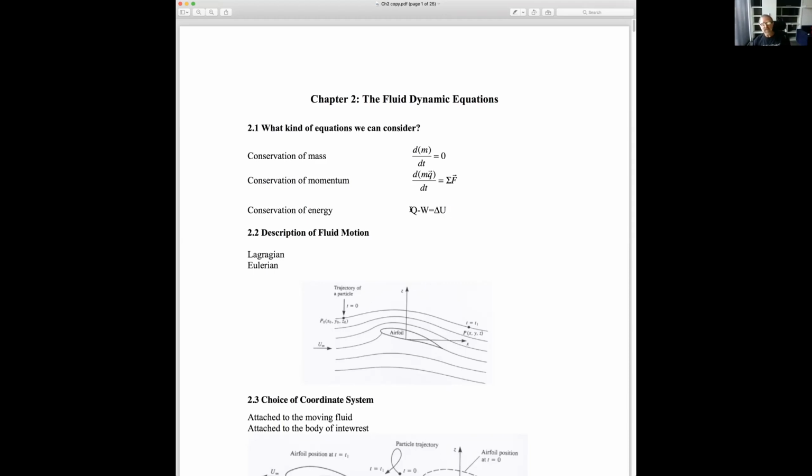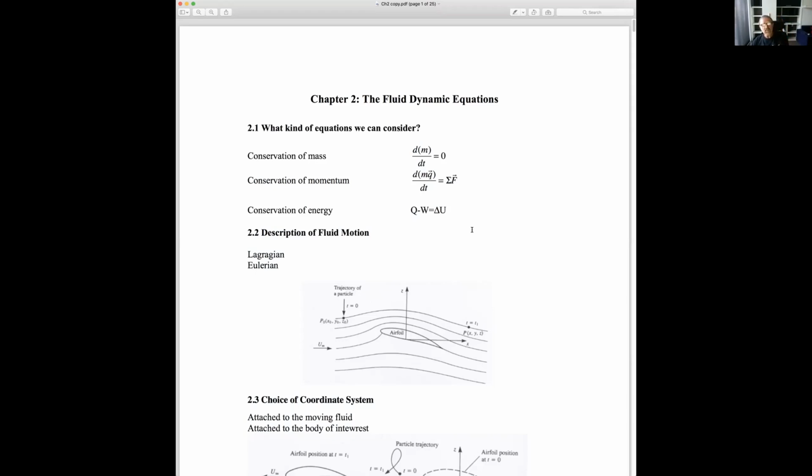Again, in thermodynamics, particularly ME guys, you say that Q that you supply to a system, the heat, minus the work, is going to be equal to delta U, which is the internal energy taken by the system or by the fluid. This is an important equation, but we're not going to work with the energy equation. You use that only when there is heat variation. If there's heat variation, then we have to go back and use heat transfer, and use the K, and it becomes messy. I don't think for undergraduates anybody does that.